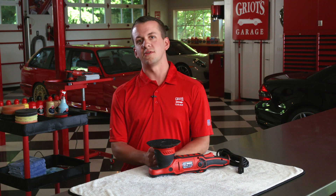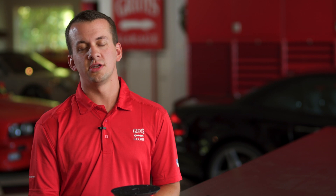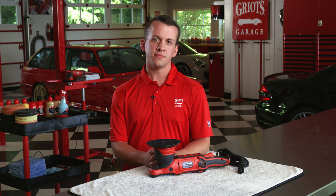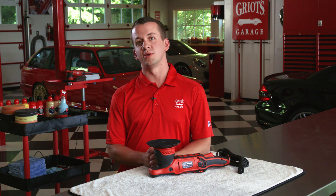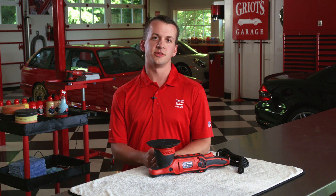The most significant is the patent-pending fan counterbalance assembly that you will find on no other machine on planet earth. Counterbalance assemblies generate a great deal of heat which can lead to backing plate and buffing pad damage — this heat can exceed 200 degrees Fahrenheit, contributing to foam cell deterioration and pad failure. We've developed an 18-blade rotary style cooling fan affixed to the counterbalance to increase cooling of the tool and the paint surface.